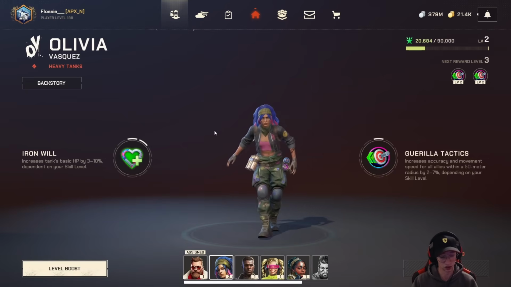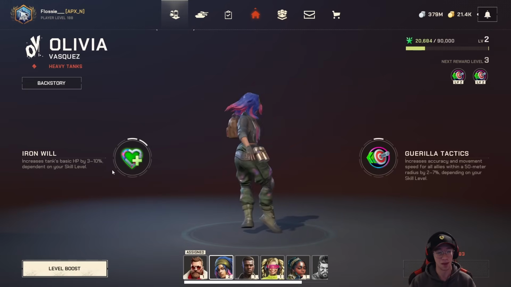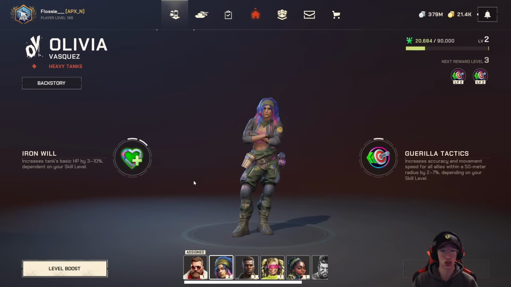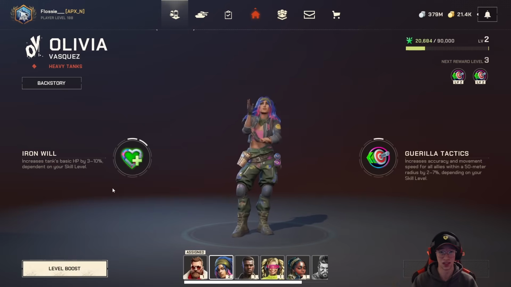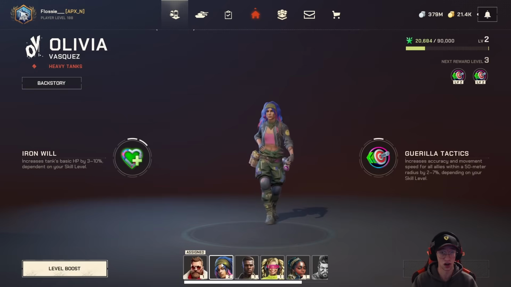If we move on to Olivia, you can see that Iron Will now will increase the HP by a maximum of 10% when fully upgraded, whereas before it was 20%. So it was a nerf by 50% of its ability. Basically, its ability was you would get more HP with your tank. That part of it wasn't the craziest bit. I think Duncan's abilities were way stronger in every single way.